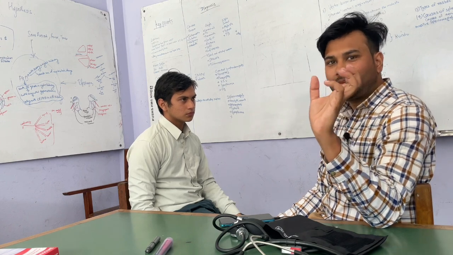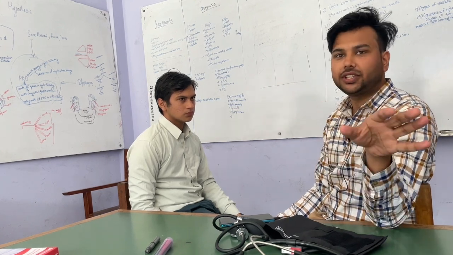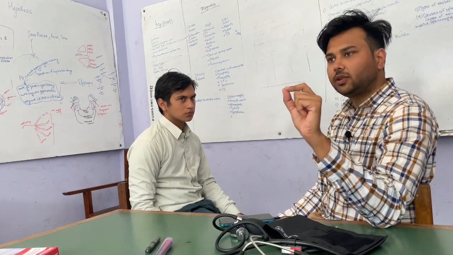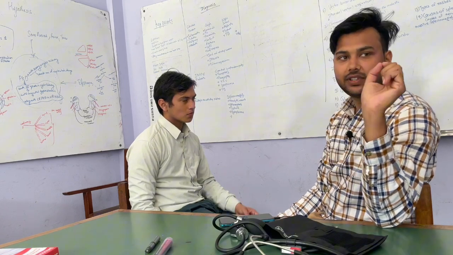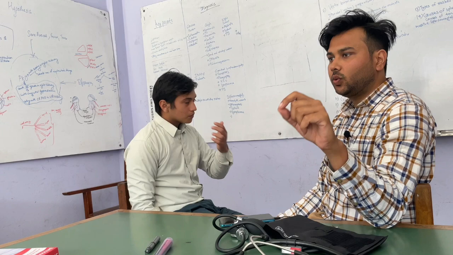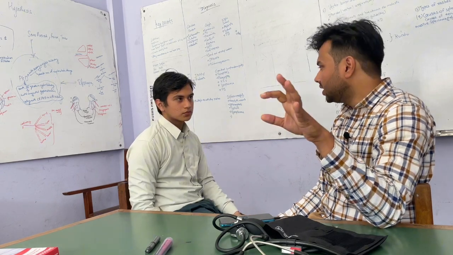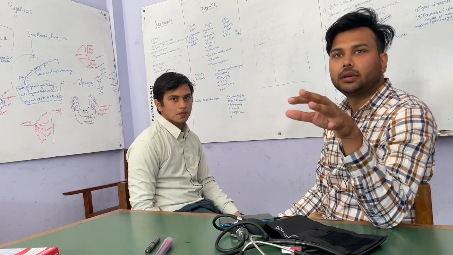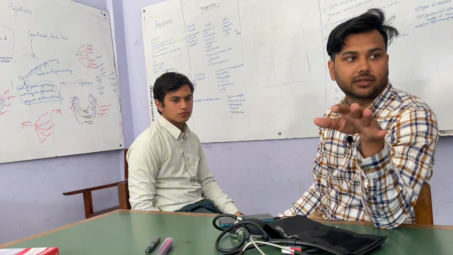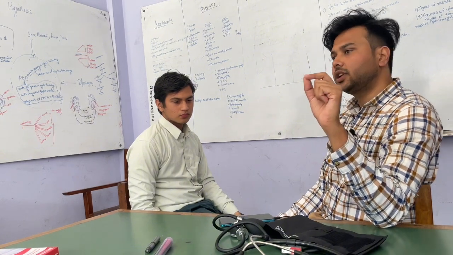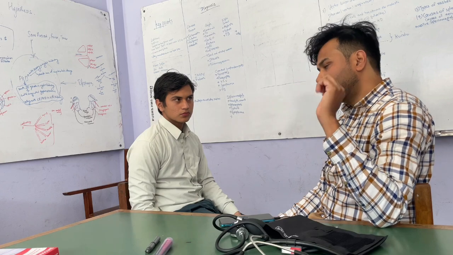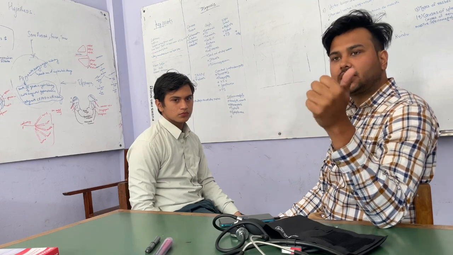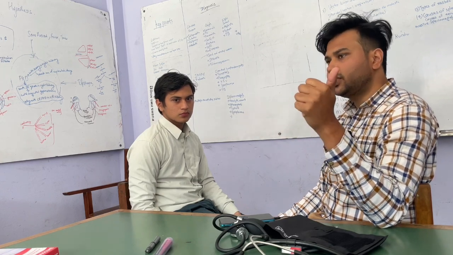Whereas the classic example, the most important example for any doctor, of irregularly irregular rhythm is atrial fibrillation. So this is a life-threatening condition, atrial fibrillation, where the rhythm is irregularly irregular. You cannot make out any rhythm to it. It's completely chaotic, right? So that is irregularly irregular rhythm seen in atrial fibrillation. Okay, so that is rhythm. So rate, rhythm, and the third thing that you notice is character.